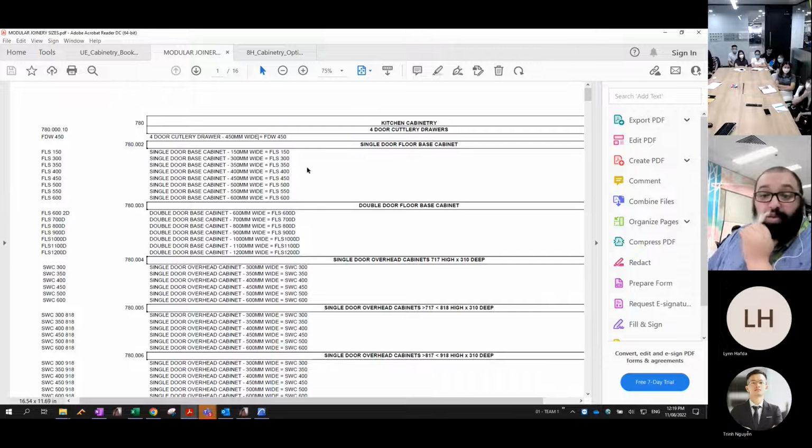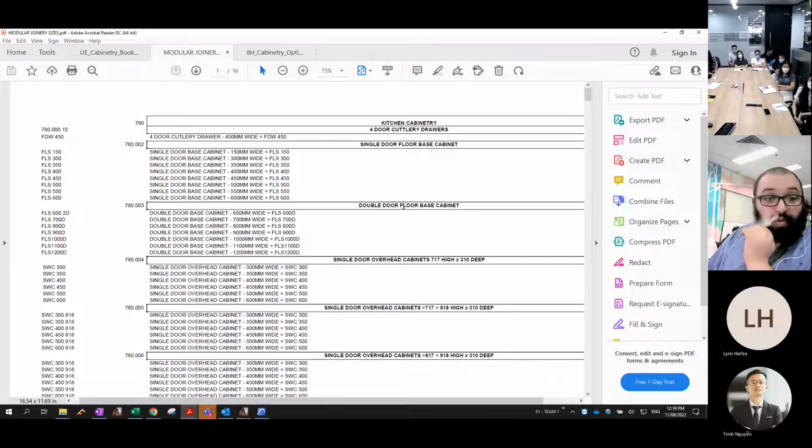If you have to do a double door base cabinet, like the island bench or the cooktop area, or if you're adding in a double base cabinetry to the walk-in pantry or butler's pantry, single door cabinets come in these sizes: 150, 350, 450, 550, 600 max for a single door.